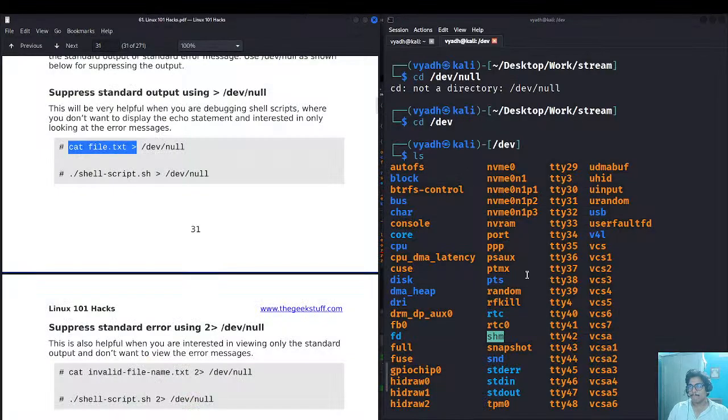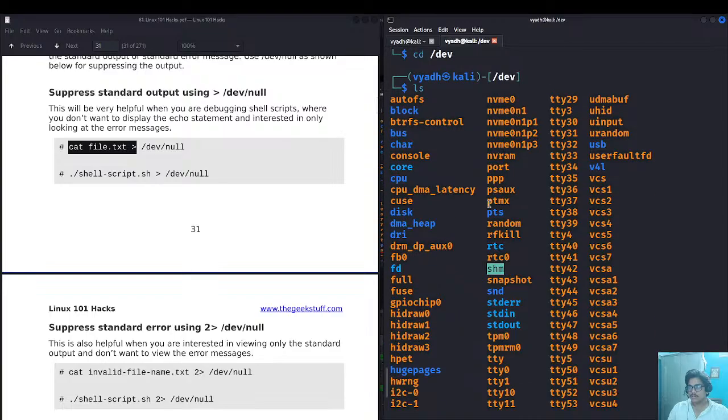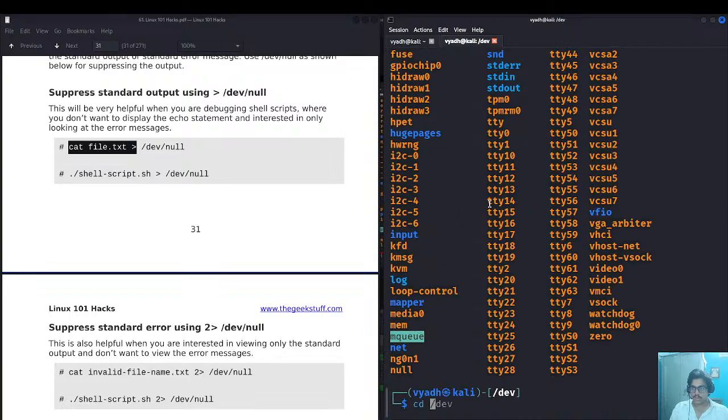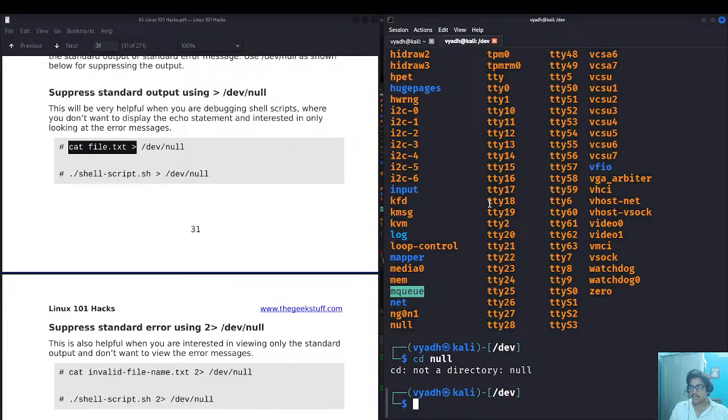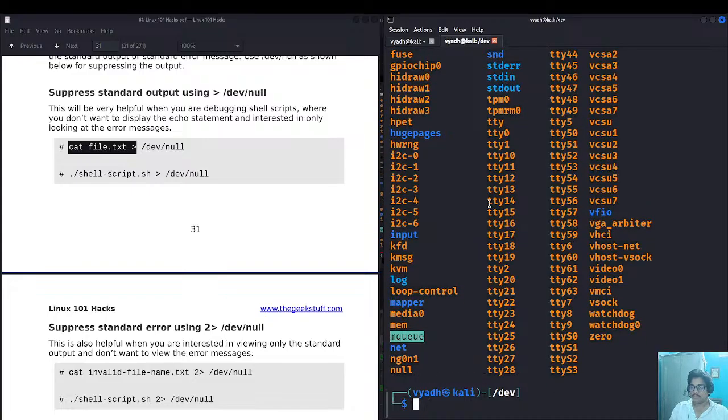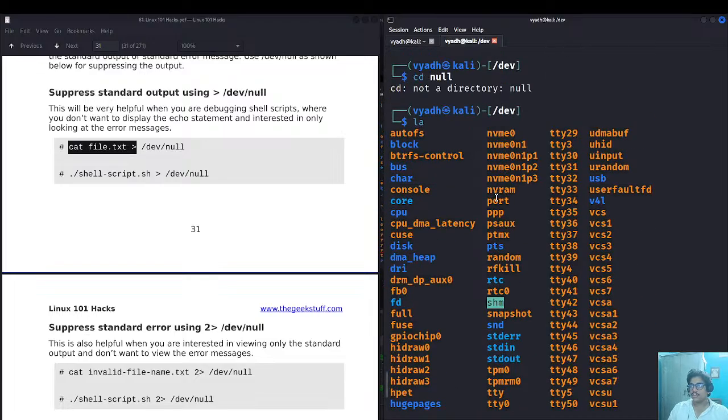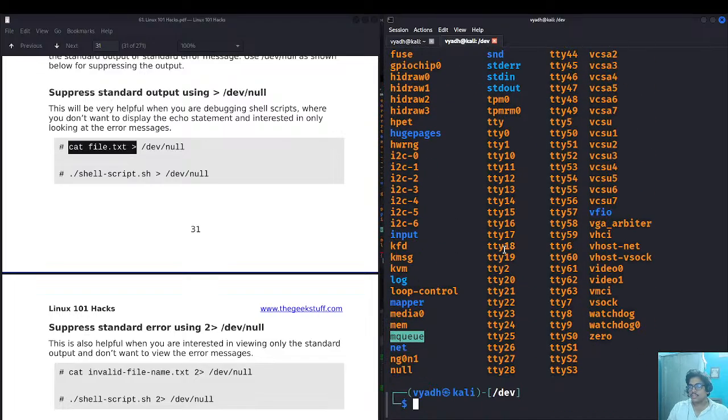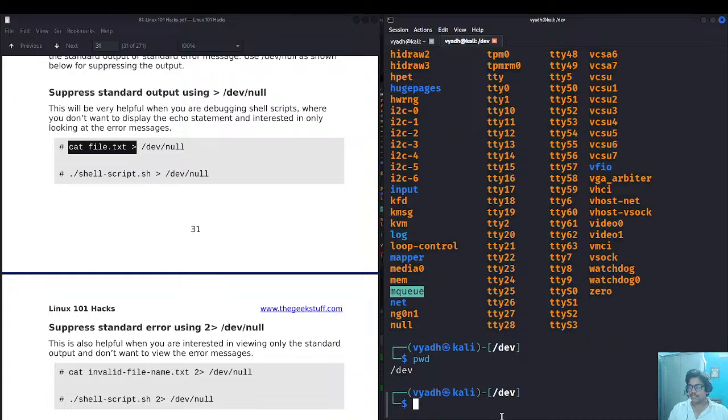So here should we have null? I think it is hidden or something. LA, I have done LA. It's not hidden. Where are we? Present working directory.